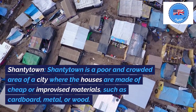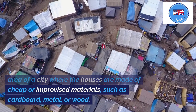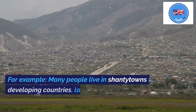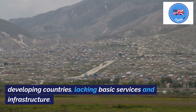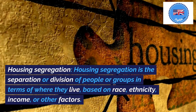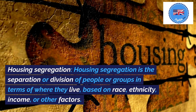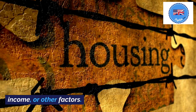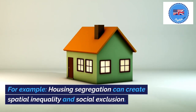Shantytown. Shantytown is a poor and crowded area of a city where the houses are made of cheap or improvised materials, such as cardboard, metal, or wood. For example, many people live in shantytowns in developing countries, lacking basic services and infrastructure. Housing segregation. Housing segregation is the separation or division of people or groups in terms of where they live, based on race, ethnicity, income, or other factors. For example, housing segregation can create spatial inequality and social exclusion.